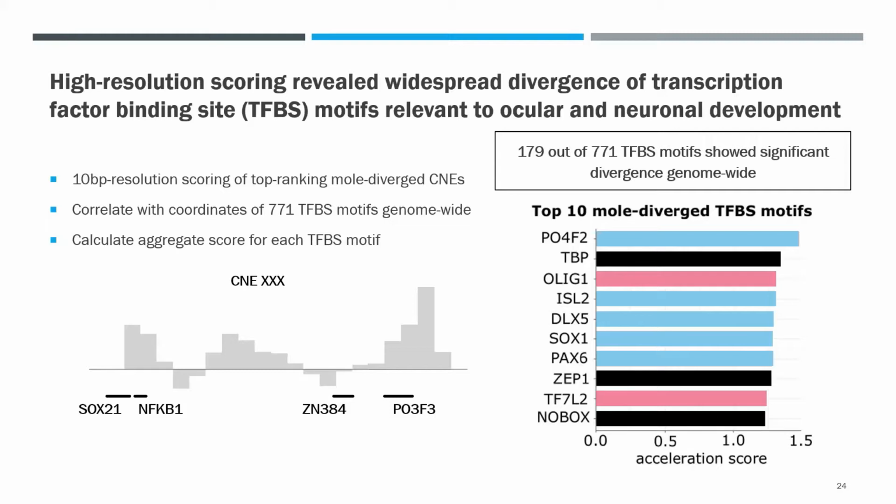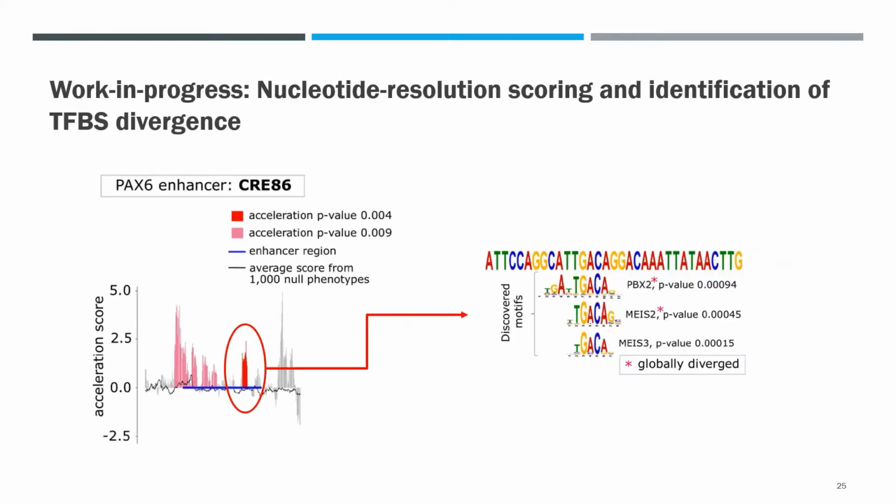And what we would finally want to be able to achieve is to perform the scoring at even higher resolution and see if this can allow us to identify accelerated regions at really high resolution, for example, at the TFBS level, without requiring users to supply predefined regions. And here, we have some preliminary results from that, and the illustration that's shown here is on a known enhancer of PAX6, which is a master modulator of eye development.